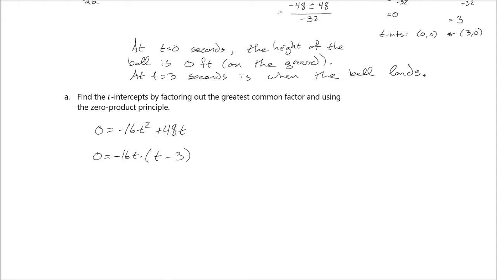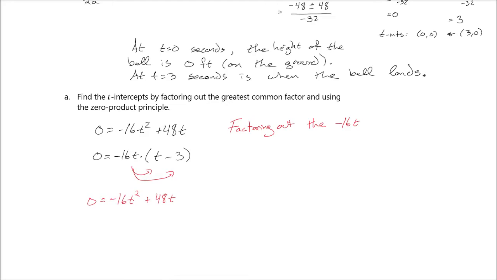And the reason we get this t minus 3 is, if I were multiplying this back out, we would have negative 16t times t is t squared, so negative 16t squared. And then we would have the negative 16t times negative 3. The negatives would cancel. We'd get a plus. 16 times 3 is 48. And that t comes along with us for the ride. So if we multiply it back in, we get that same thing as before. So we are factoring out the negative 16t.